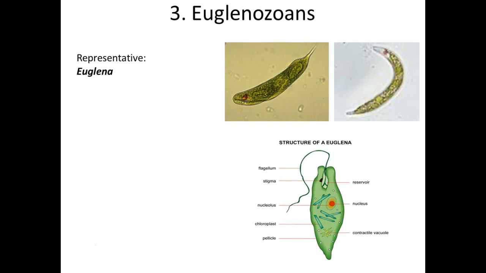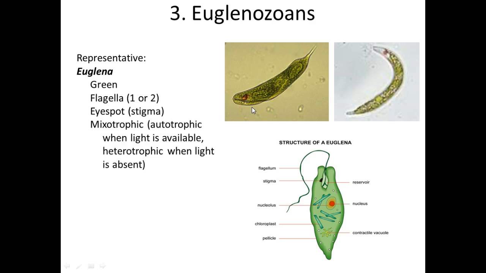So Euglena, right? As I said, these guys are kind of cool. They too are motile. They're green because they naturally are able to photosynthesize because they have a chloroplast. Because they can use light energy, they have an eye spot so they can swim towards the light and detect it. It helps them sense light. That's that little red dot there. And the green is the chloroplast.